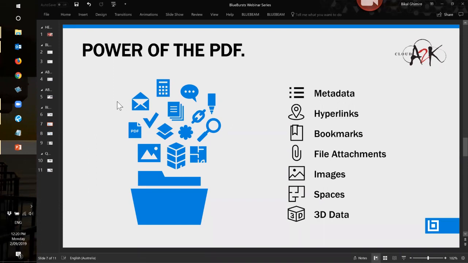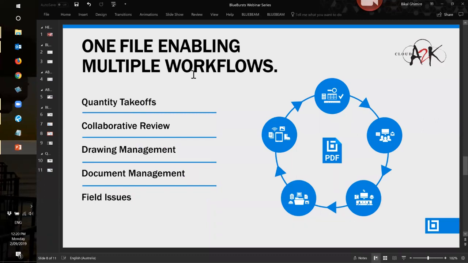The power of the PDF is the ability to contain metadata, hyperlinks, bookmarks, file attachments, images, spaces, 3D data. So it's a container of information. One file enabling multiple workflows such as quantity takeoff, collaborative review, drawing management, document management, field issues.